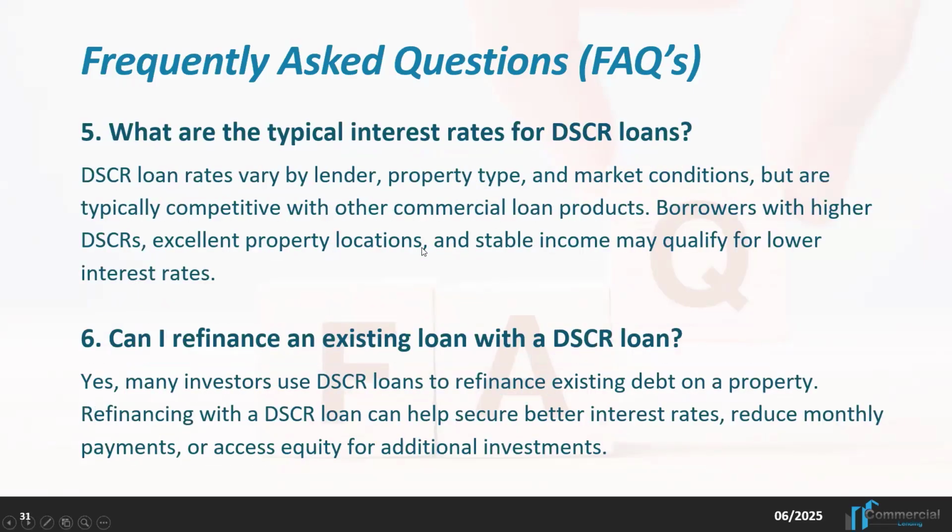What are the typical interest rates for DSCR loans? Basically, the rates for these loans vary. The variation can depend on several factors like different lenders, property type, or market conditions. But whatever the rates are, they are competitive with other commercial loan producers. Borrowers with a high DSCR ratio, properties in excellent locations, and stable income can qualify for lower interest rates.